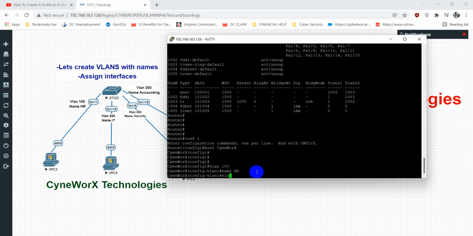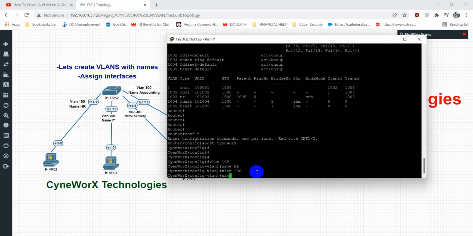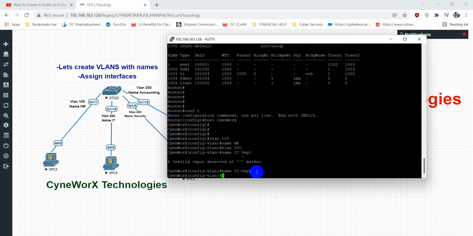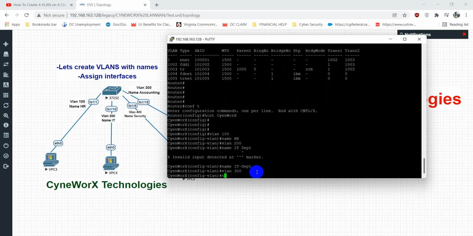Now I'm going to create VLAN 200 and the name will be IT department. Now VLAN 300, and the name should be accounting.